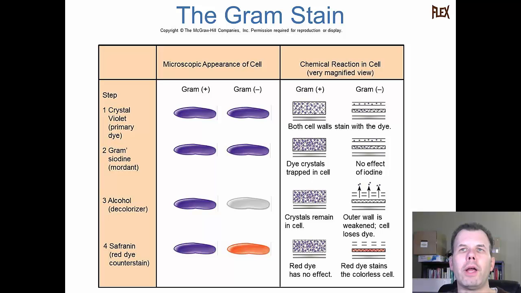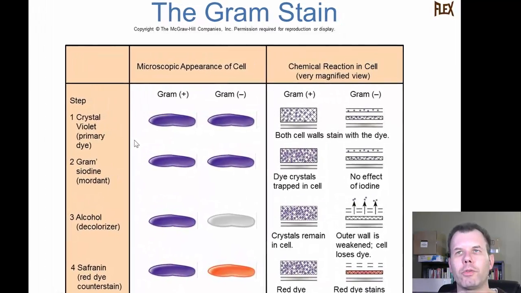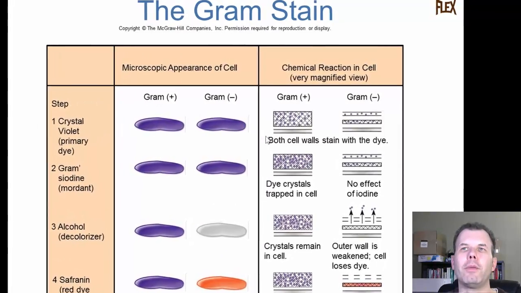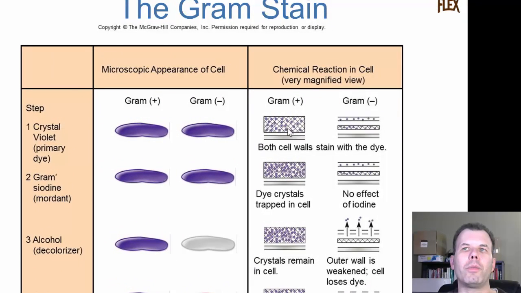So when you do the gram stain, you actually will see two different colors. You always start off with the crystal violet, and crystal violet is a nice deep purple stain. Think about the type of cell wall. In gram-positive, you have a very thick cell wall. It's going to soak up the purple stain. In the gram-negative, you have a very thin cell wall. Think of the paper towel. It soaks it up, but you can't hold on to it very well. It doesn't soak up nearly as much as the gram-positive.